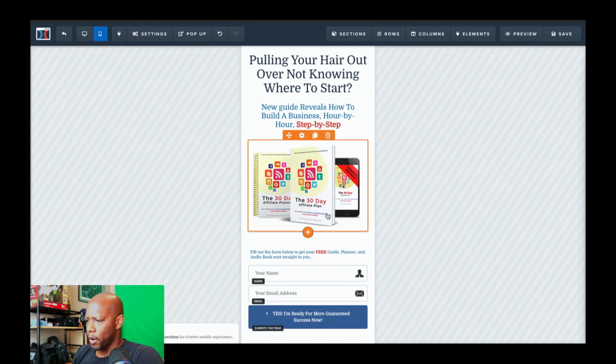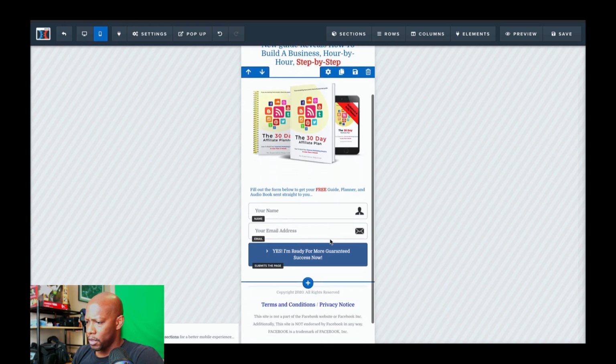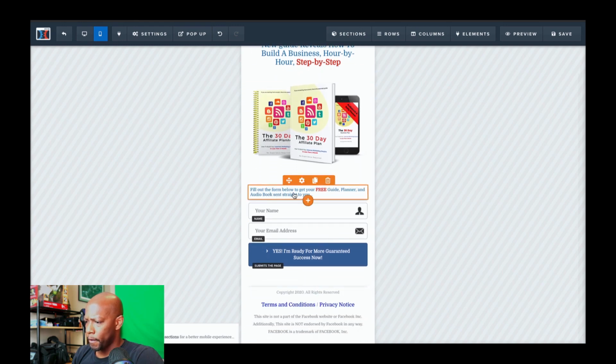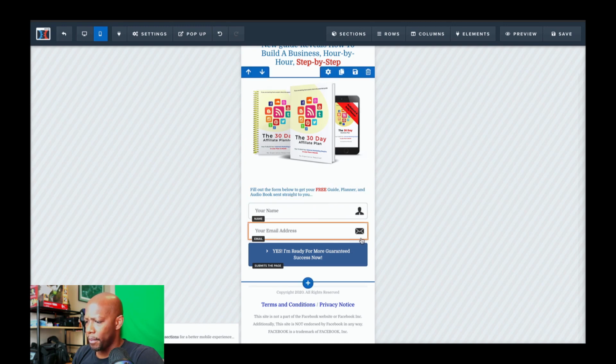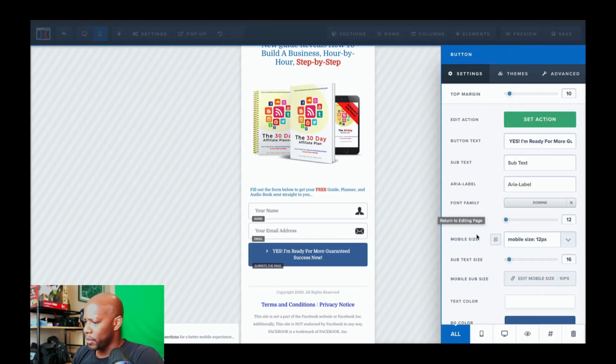And this part's pretty good. It's a good sized picture. Let's see what else we got. Some quick instructions. Nah, that's not too bad. We can keep it there. Your name, this. Okay, right here in the button, we can change this. We can make that a little bit smaller so that we don't have just two straggling words hanging out right there. So we'll go to the mobile size of the button right here.